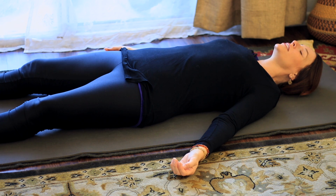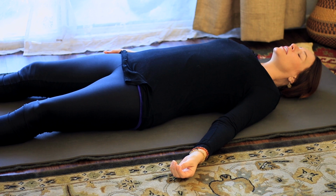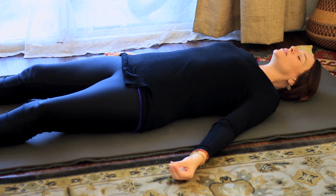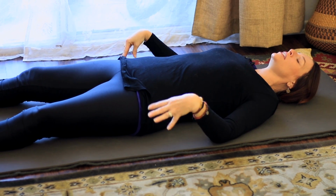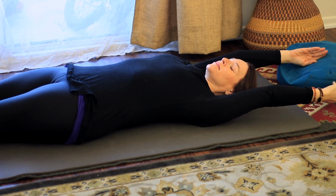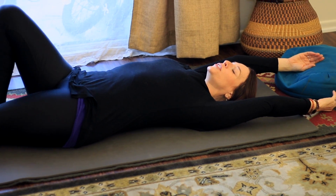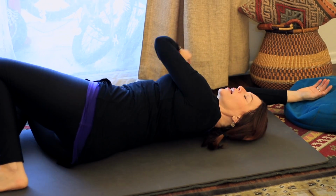And right where you are, take a longer breath in. As you exhale, just make some little movements in your fingers and your toes. And start to move your hands and your feet. And stretch overhead, reach through the arms and legs. And then bend your knees, roll yourself carefully off to your right side. Just pause there.